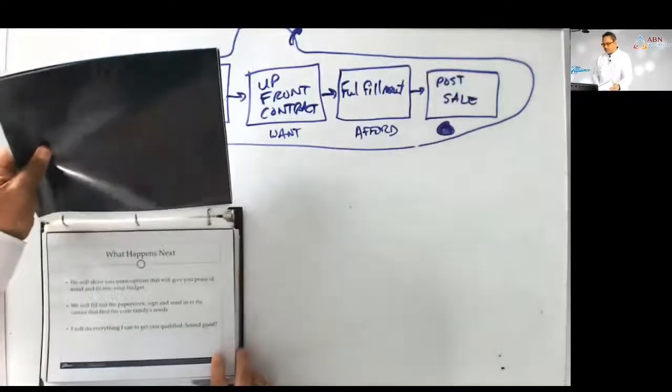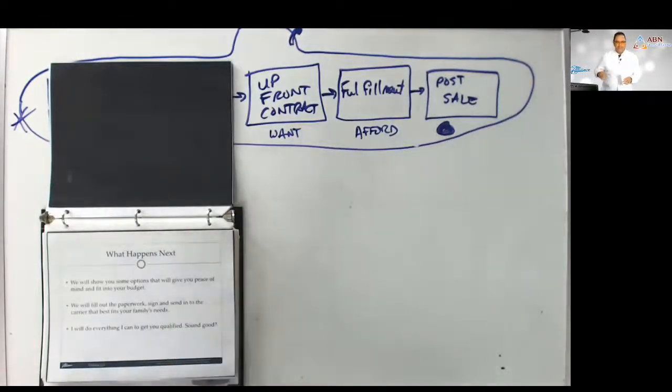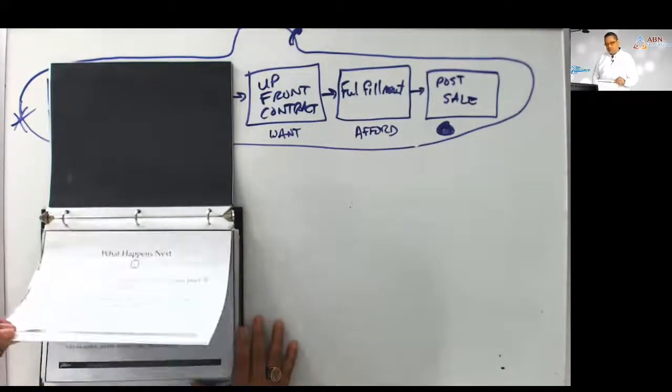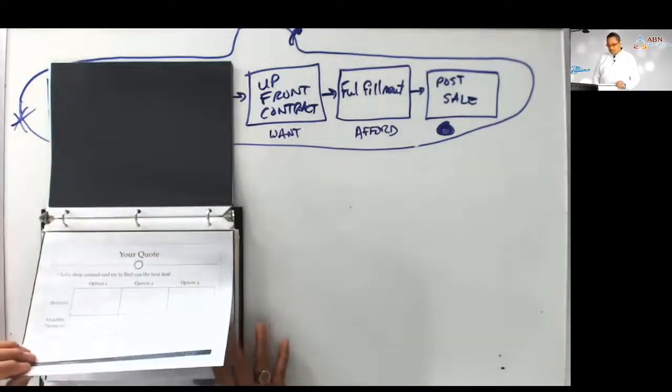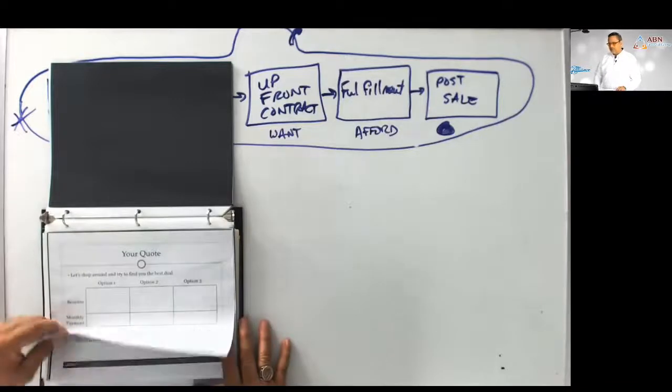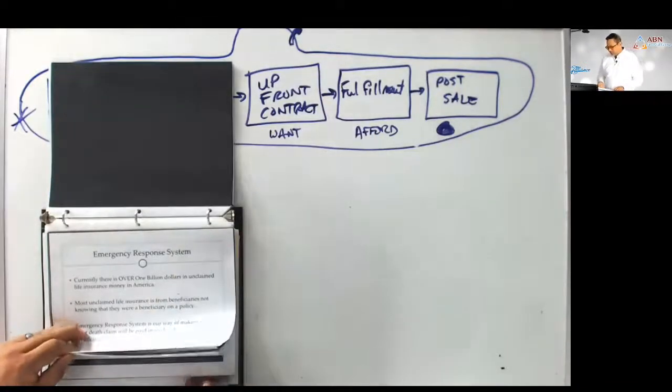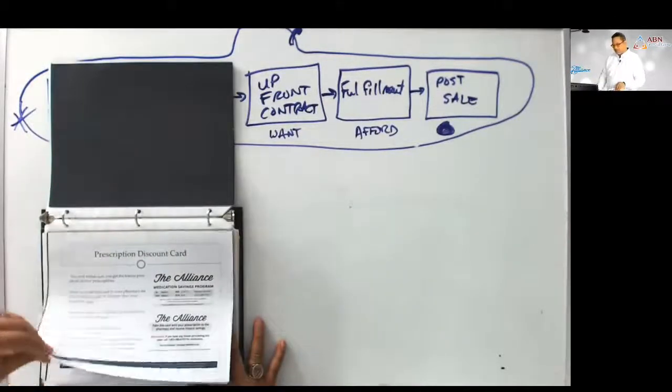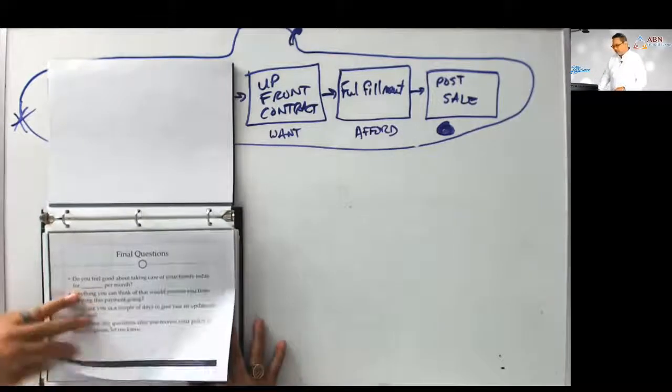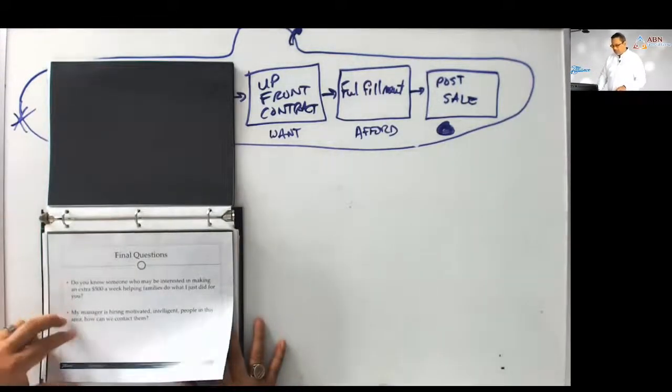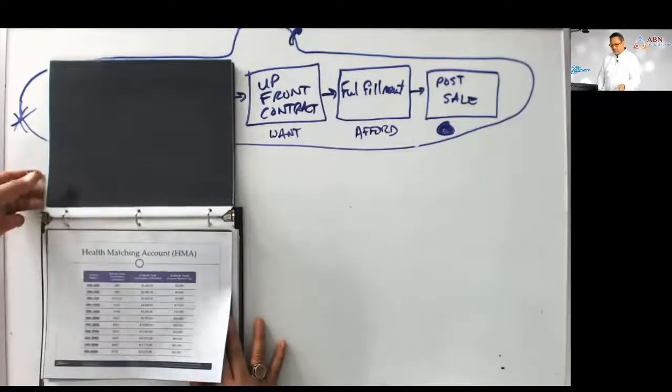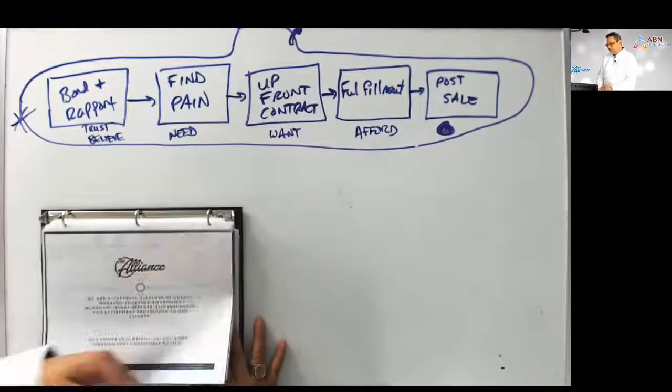Then the upfront contract, which is a topic I covered this morning at 11 a.m. on our sales call, is this slide right here, and this is what we tell them what happens next. So it's only one slide. Then fulfillment is only one slide, which is the quoting. We're going to lay out three quotes for them, they're going to pick one, we're going to write it up and submit it to the carrier electronically. Then the post-sale are all these last slides: getting referrals on the ERS system, the prescription discount card, the safe money looking for annuity opportunities, the final question looking for buyer's remorse, testing the close. Then this is the recruiting slide, and then the health matching account card, which is an add-on sale. And then there's some other things beyond the slides that I'll cover for the post-sale.